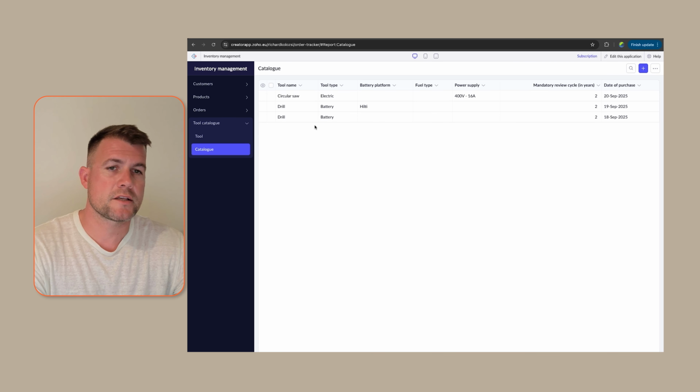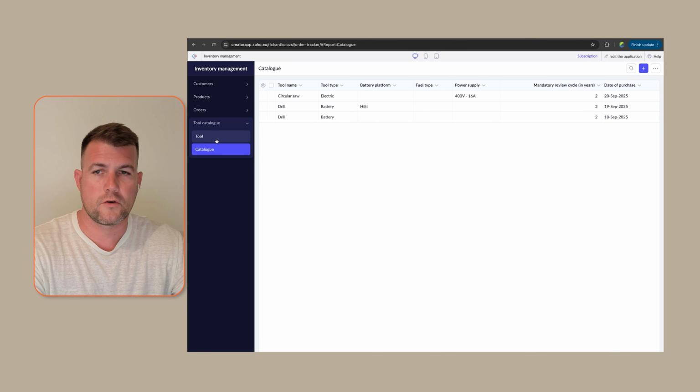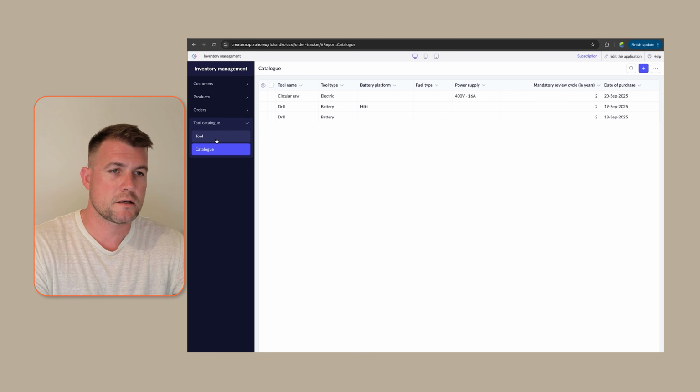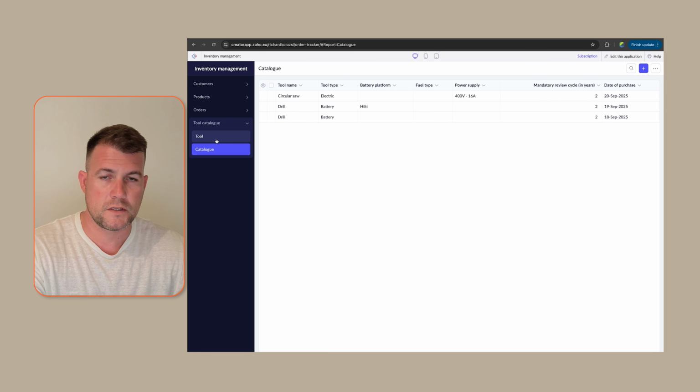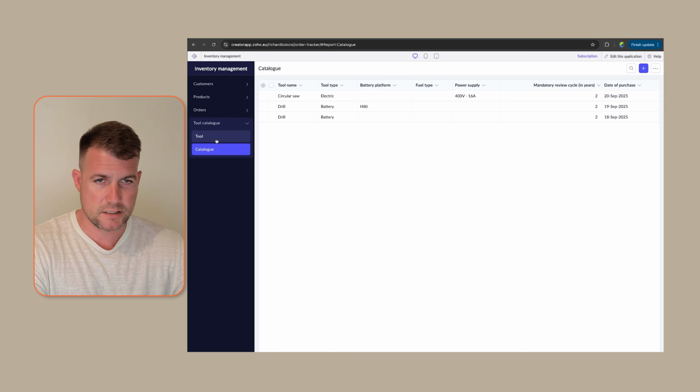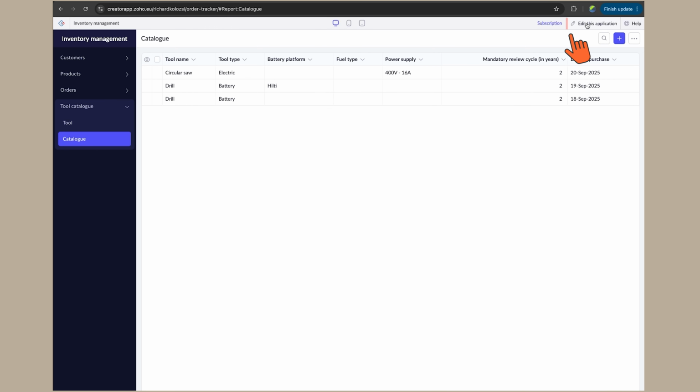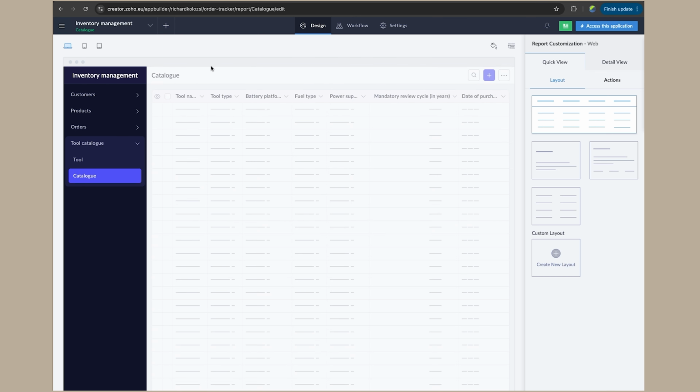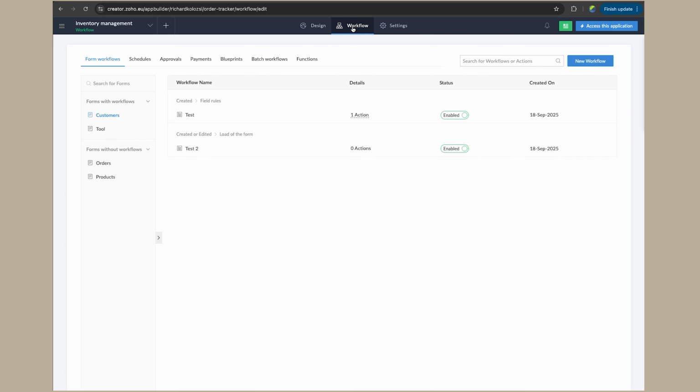So here you can see that the original form wasn't really practical, and now it's more streamlined for the user. I'm not really saying this is the real life use case, but I'm setting this only as an example. Now let's go back to the editor, and I will show you step by step how you can set this all by yourself.